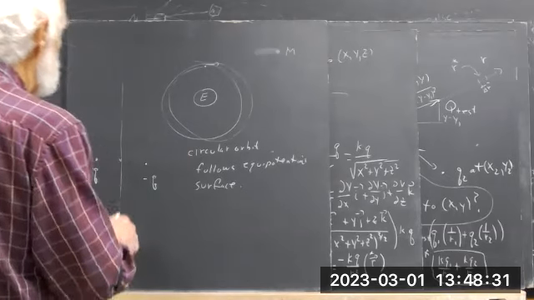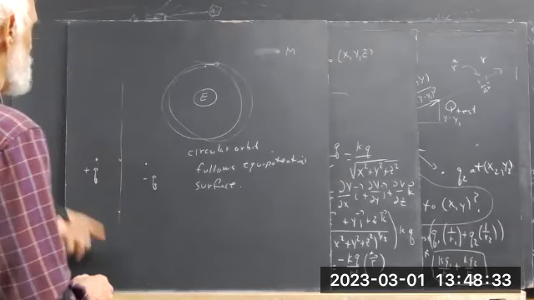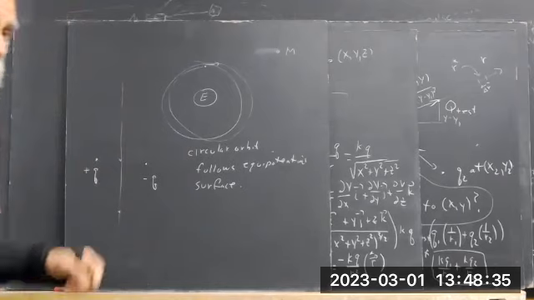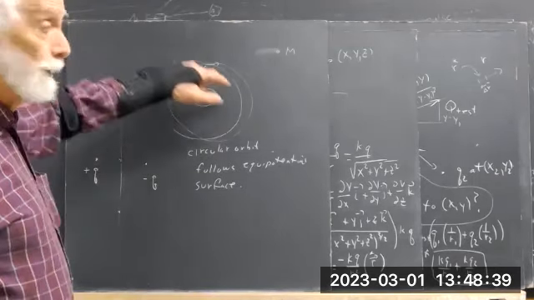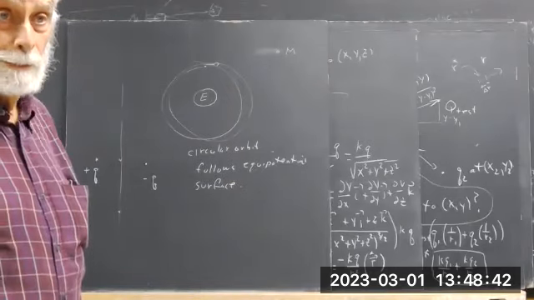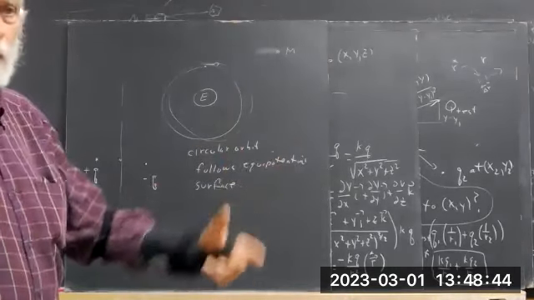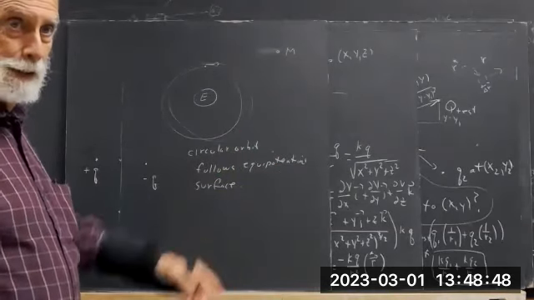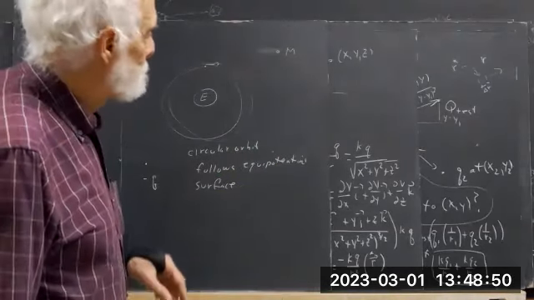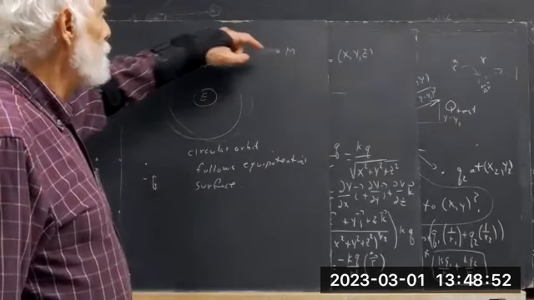If I put a charge here, it can move anywhere on this surface. This is analogous to the fact that a satellite can stay in a circular orbit with no expenditure of energy, in the ideal case. There are tidal forces and stuff like that, but that's not going to influence things much.